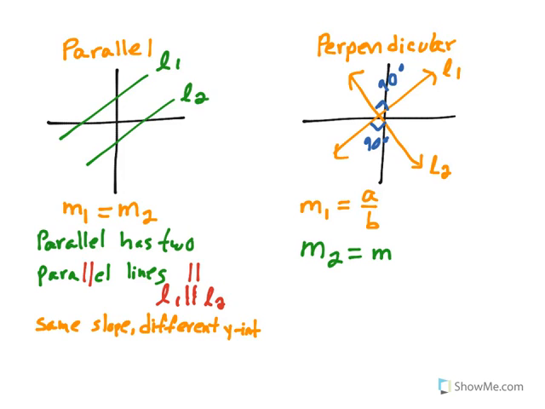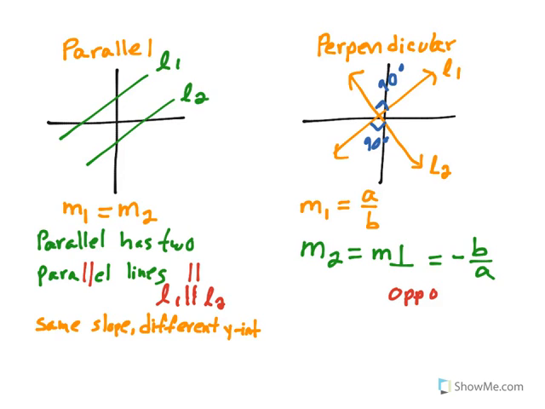The slope of M2, or the line 2, the second line, is the slope that is perpendicular, and that is the symbol that we use for perpendicular. It's basically a backwards T, but it has nothing to do with the letter T and everything to do with the 90-degree angle that it forms. And the perpendicular slope is the opposite reciprocal. So this is minus B over A, and this is extremely important.